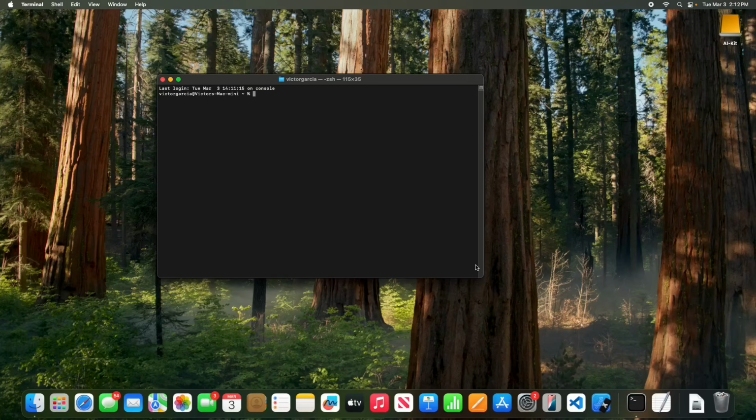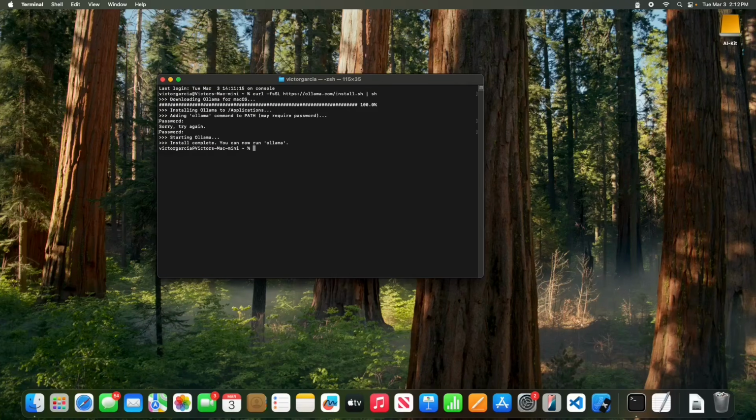Or you can install it via curl using this command, which I will put in the description, or if it doesn't come out very good, you can also go to the download links and it will have the curl command right there. It will prompt you for your password, but that's all you need to do to install it. However, on Mac, the suggested way to download it is using the graphical version that I showed earlier. The curl method you're going to be mostly using if you're on Linux or something.